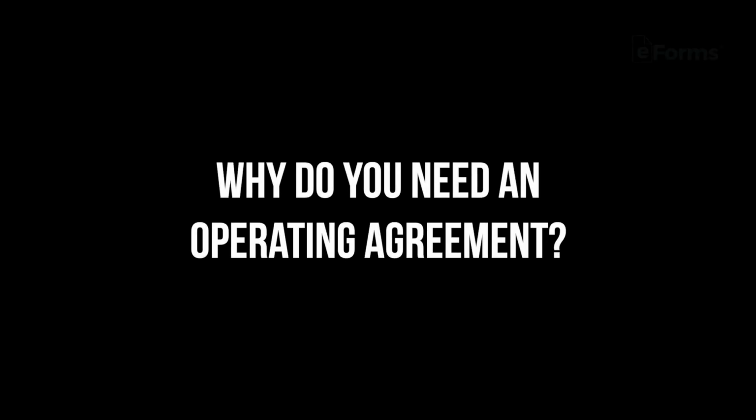But why do you need an operating agreement? Operating agreements are a necessity because other than organizing and defining important processes, they also help solidify and protect a business's limited liability positioning. Without a formal agreement, businesses may seem akin to partnerships or sole proprietorships. Requirements in West Virginia: LLC operating agreements aren't required by law in West Virginia, but if members want their assets protected, especially during litigation, it's highly encouraged to create a formal agreement.